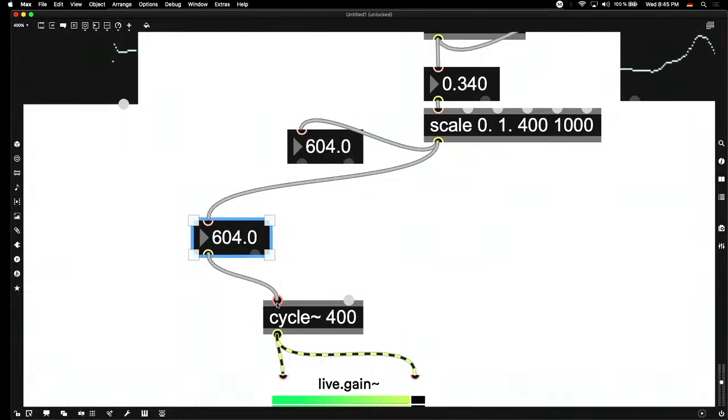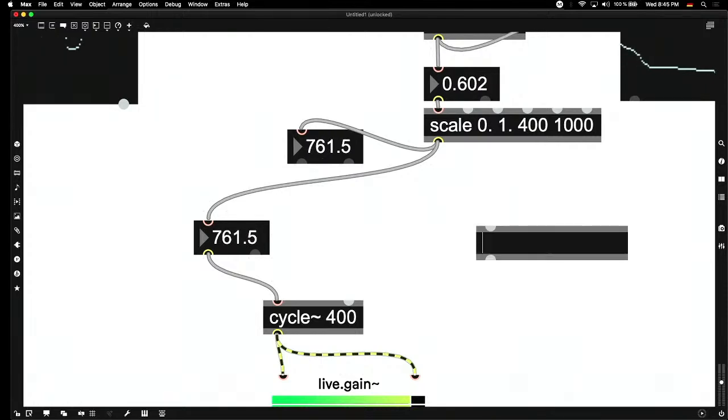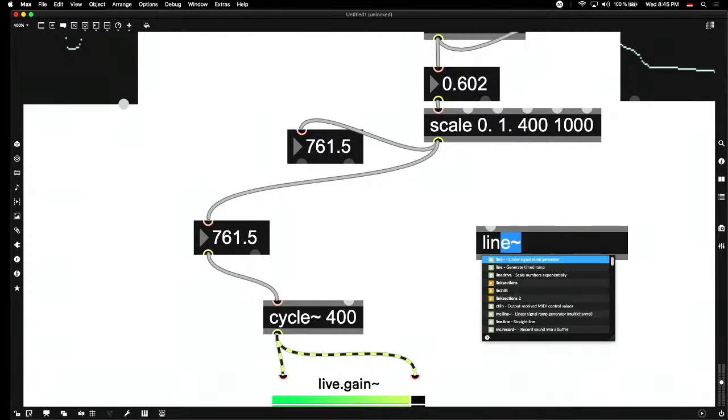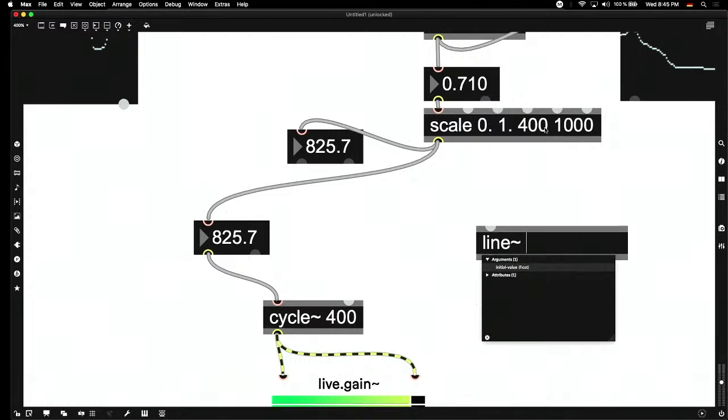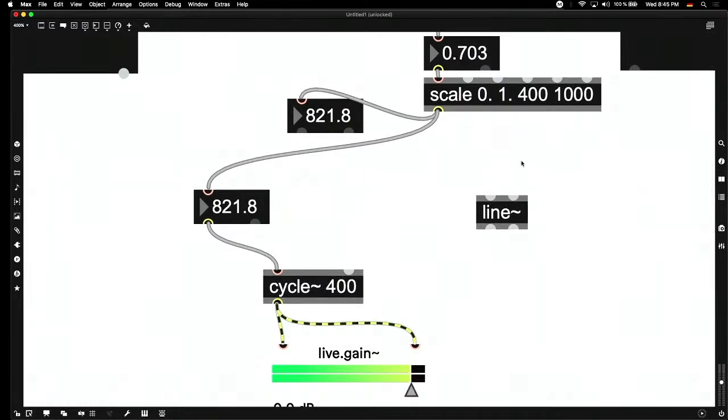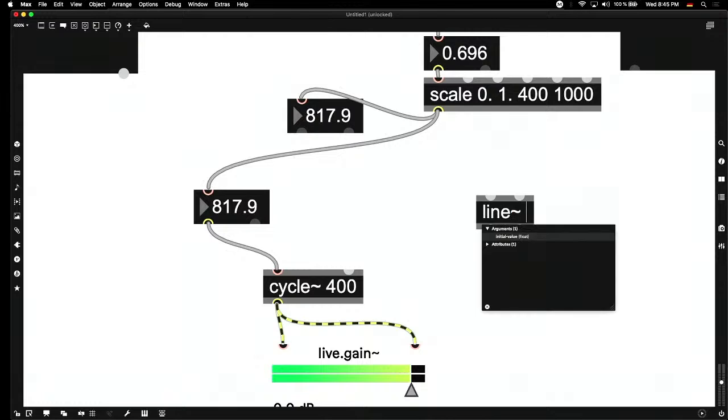And I think that this we do with another object. So we make a new object and write in line. This is the favorite object of all of us. Yeah, and also it has to be with tilde, right? Do you all have it? Yes. Okay, so you make an object and you see it wants something from me.